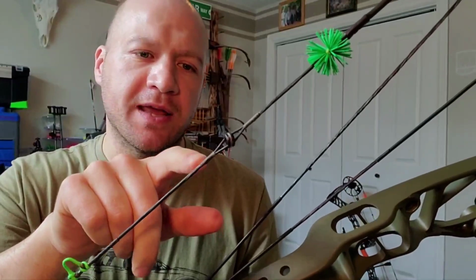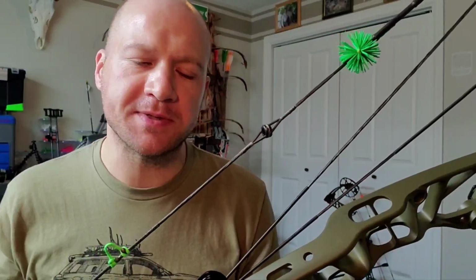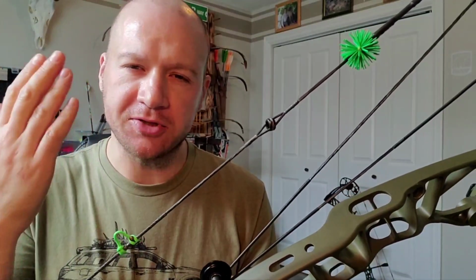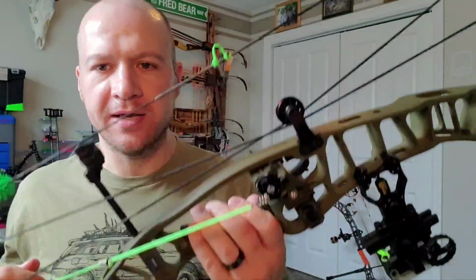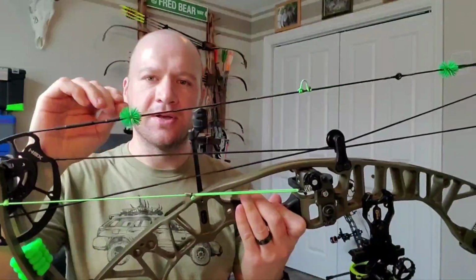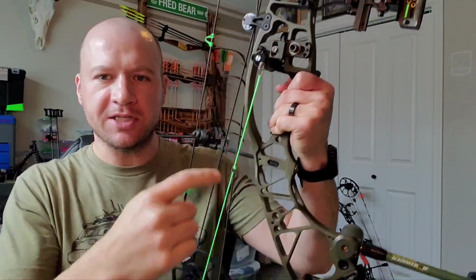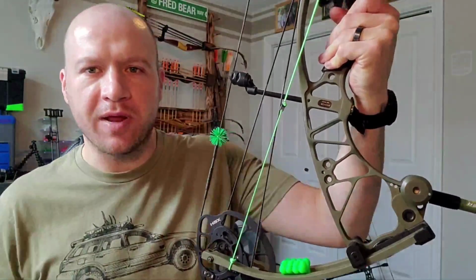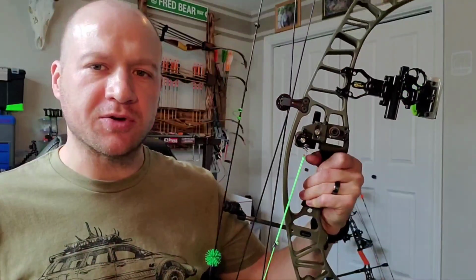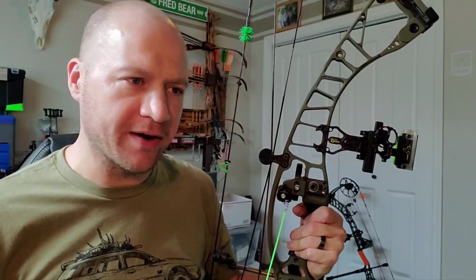I sometimes forget that although color coordinating serving for your peep sight looks good, for me it distracts my eye, having that little bit of extra brightness, and I also like a black peep because it gives me better clarity. So all greened out: green limb savers, green cat whiskers, green cord, Hamsky Trinity with spring, no rebound dampener. I'm also going to try both bows without the monkey tail on there.